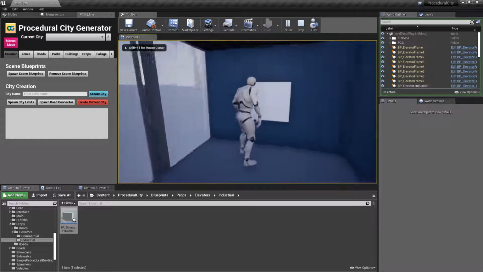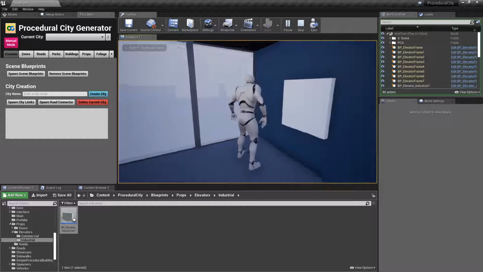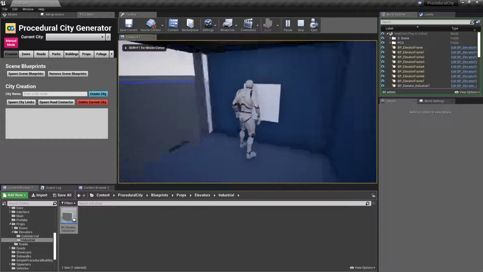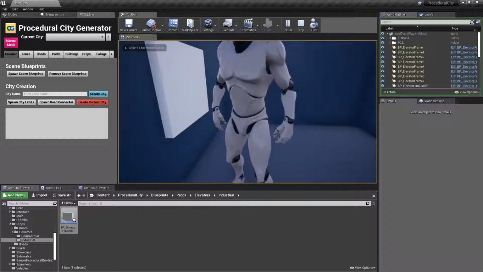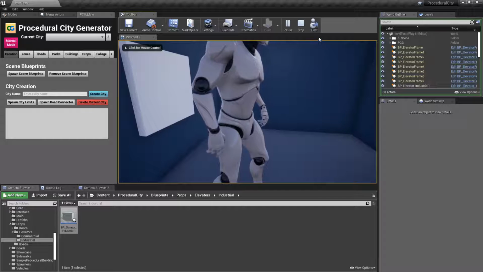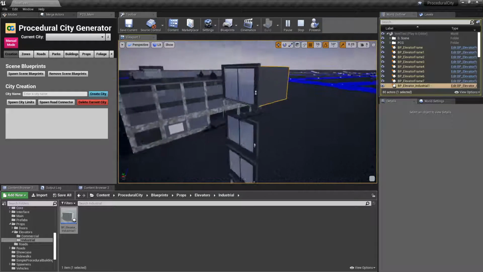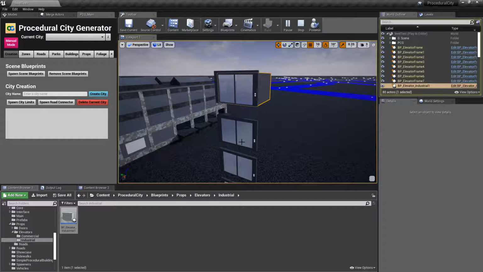We press the button, and as you can see, there are some bugs that I still need to work out here, but we are on the 4th floor. We teleported to that floor immediately. So a little bit more polish needed here, but this is basically the idea of how to use the elevator.